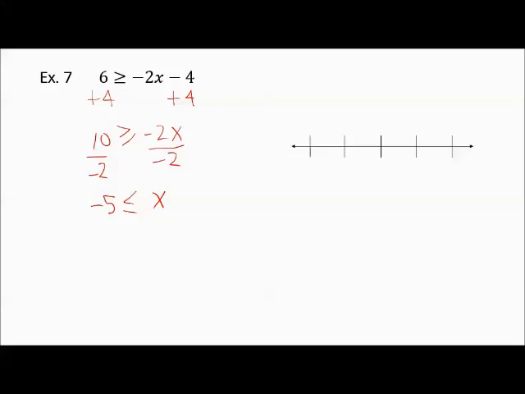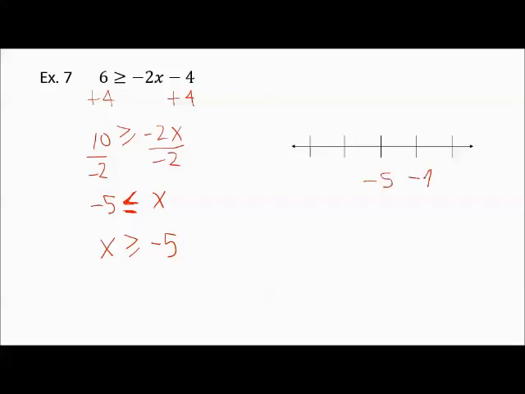Well, we don't want to end with our x on the right. We really want the x to be on the left. So now we're going to do a mirror image swap of what we have. So we're going to have x on the left and negative 5 on the right, and then take a look at it. If you look at that inequality symbol, the larger side is toward the x and the smaller side is toward the negative 5. So we need to make sure that that's the way it stays. The larger side is toward the x, the smaller side is toward the negative 5. So we've got x is greater than or equal to negative 5.